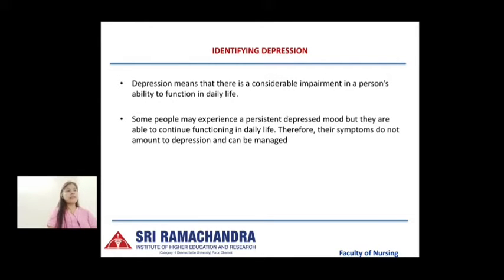Next is identifying depression. Depression means there is a considerable impairment in a person's ability to function in daily life. Some persons may experience a persistent depressed mood, but they are able to continue functioning in daily life. Therefore, their symptoms do not amount to depression and can be managed.